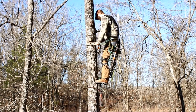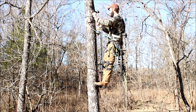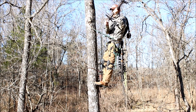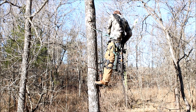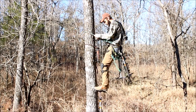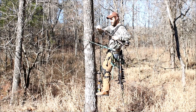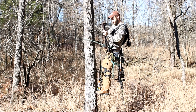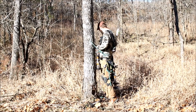With my muddy sticks, I like to wrap the ropes while I'm still on the tree. I'll undo the half hitch, pull the rope from the cleat, wrap the rope up around the top of the stick, down around the bottom, back up to the top, and then halfway down to the cleat, pull the rope through the cleat. Then I'll use the 550 cord on the bottom step to attach the sticks to the molle clip on my saddle and carry them down. With the last stick, since I'm only about three feet off the ground, I'll drop it to the ground as I don't have room to carry it on my saddle.